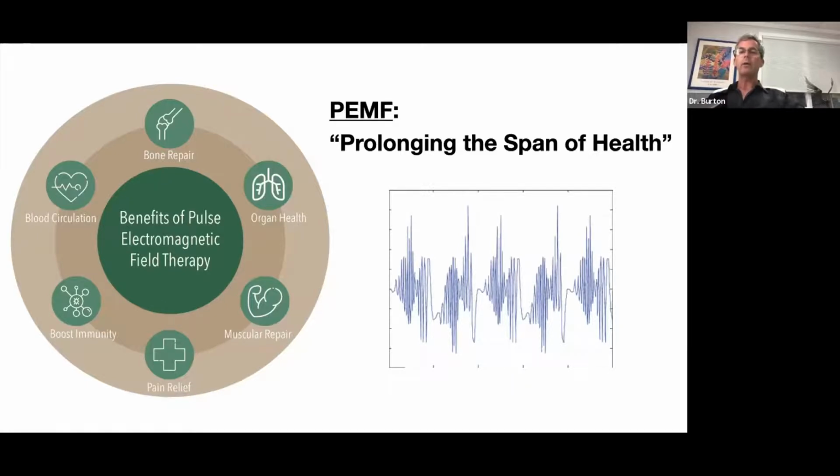In terms of repair, I had one client who suffered a severe trauma to the arm, where there was a twisting of the nerve, bone fractures, and extensive surgery. The prognosis from the doctors was very guarded and limited in terms of recovery. We had her working regularly on the PEMF from the get-go, as well as working with her in other ways that we do. Along with that, her recovery surpassed what her doctors expected. Where she was at the 1 month point after surgery was far beyond what her doctors thought was possible. We also had this with another client who had to have a rotator cuff surgery.